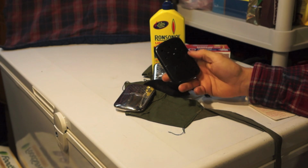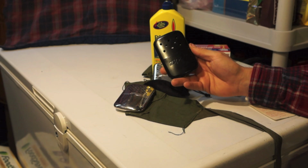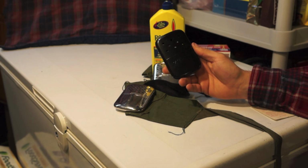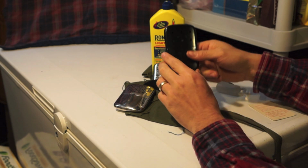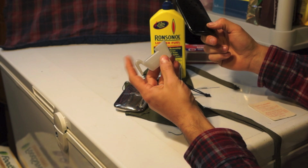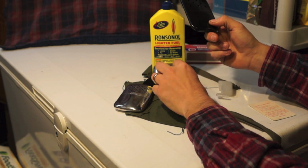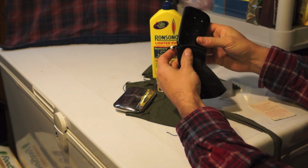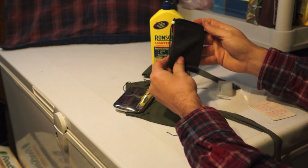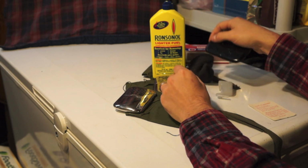I was reminded of these today because I was in firefighter training, and inside the hall we were in, it was cold all day. Not cold enough where you really need one of these, but I kept on thinking about them. So I'll show you, if you do get a Zippo one, it comes with this little fill thing. I've never used it. I had to find it in order to show it. I believe it comes with a little pocket. I'm pretty sure this came with it. You can put it in the felt pocket. It might be an older one, but I'm pretty sure it came with it.